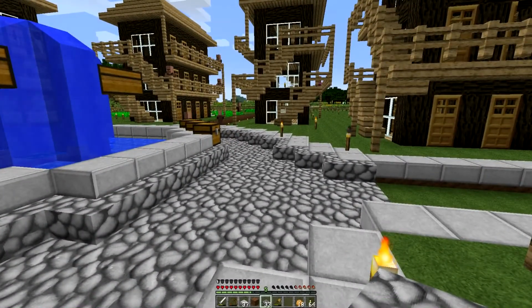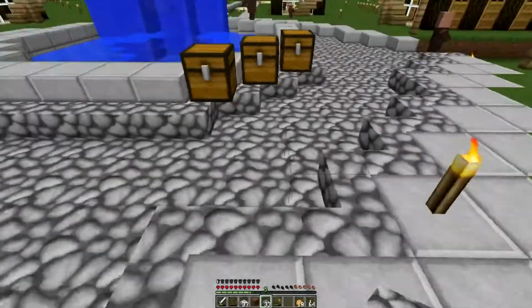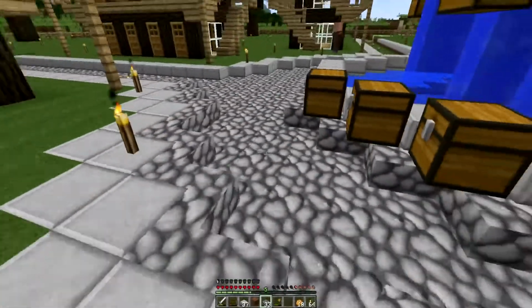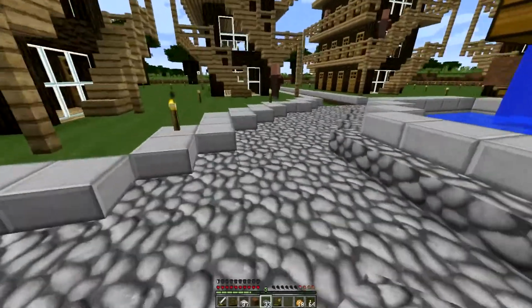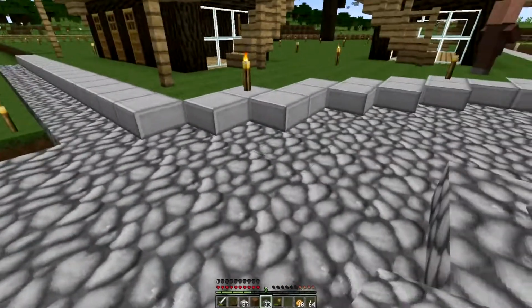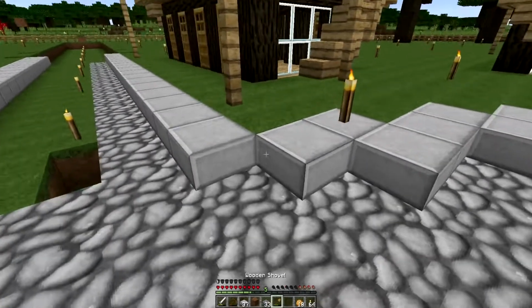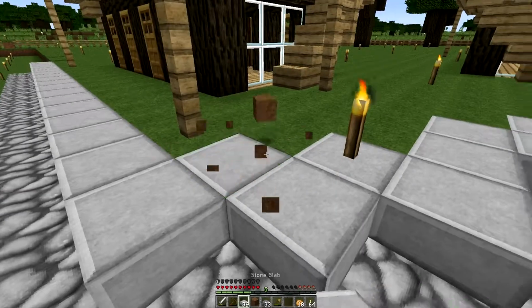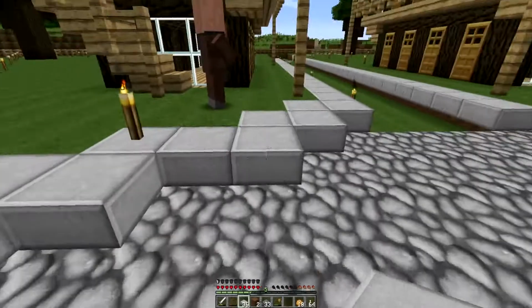I think this is too tight. I think this is too narrow right here, having stairs on both sides. I actually really do like the look of the cobble slabs coming up to the stone slabs. Like that, because then it makes it look like it has an actual curb.